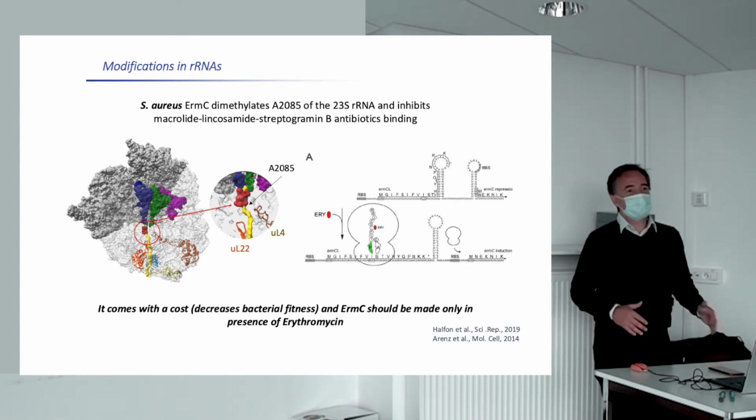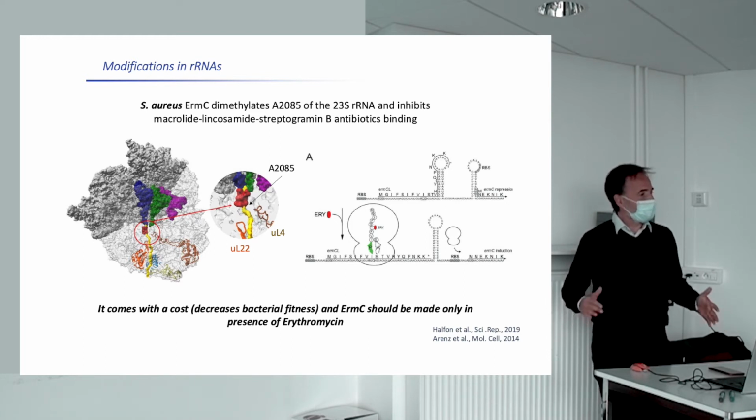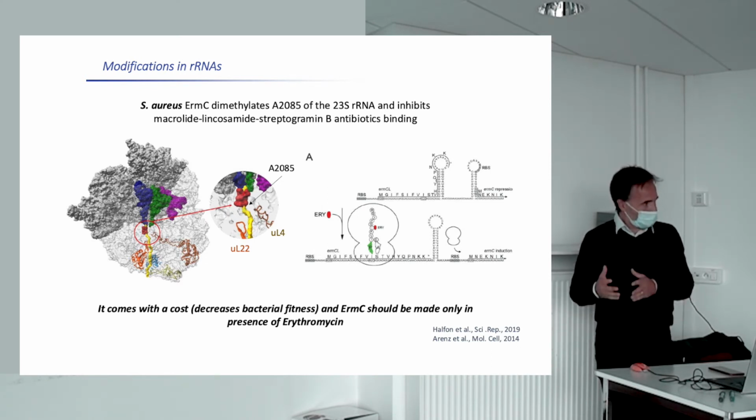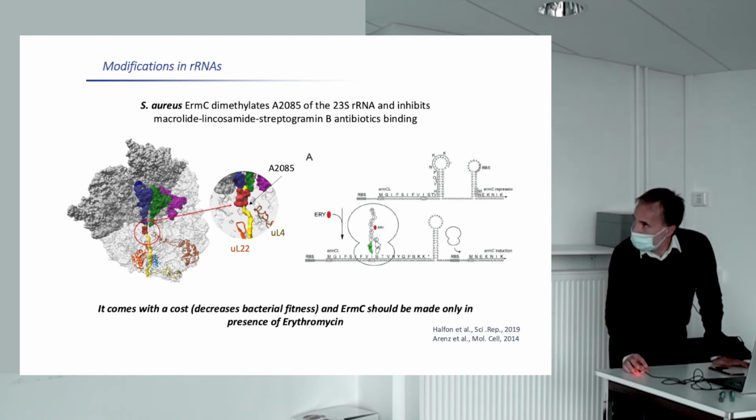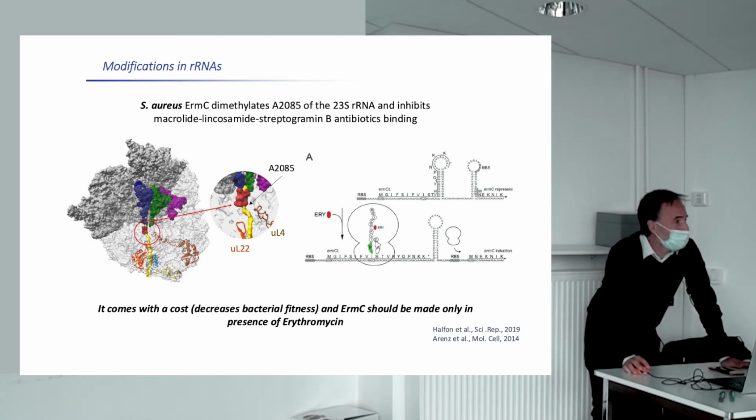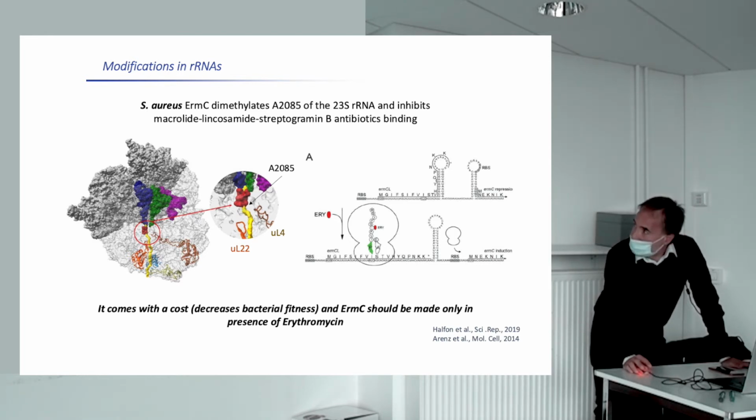So they don't have the demethylation always present, but they allow the demethylation only when the antibiotic is present. In fact, the enzyme responsible for this demethylation is the RNA protein. And here you see the sequence of the messenger RNA for this RNA protein. As you can see, this is the ribosome binding site, and this is the start of the decoding of the RNA. Okay?